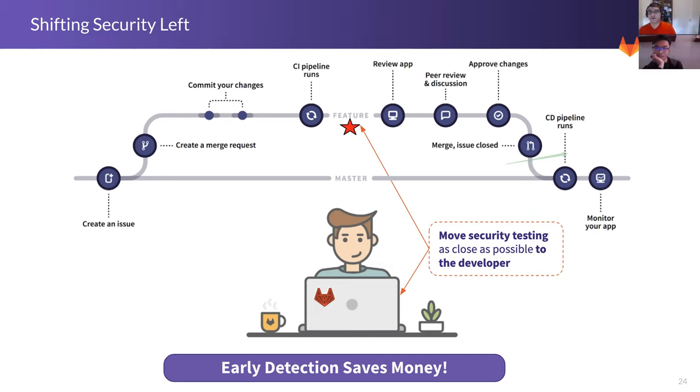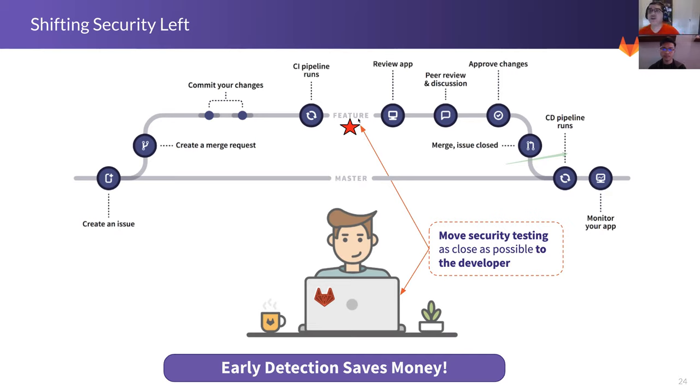Shifting security left and making it sit where it fits most, within the DevOps practice, as an integrated practice inside DevSecOps. As you see here, in GitLab we provide the security capability to run on the feature branch, not only on the master branch. I'm not saying that you can't run it on the master branch. And by doing that, I am a developer, I create a merge request, I do my changes in my branch, right? This is important, and you are doing the security as close as possible to my changes.